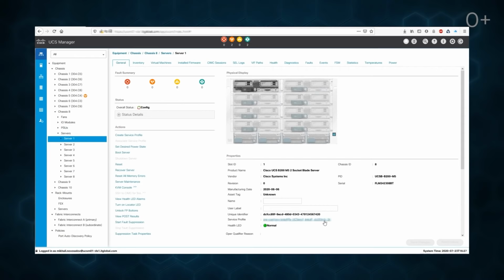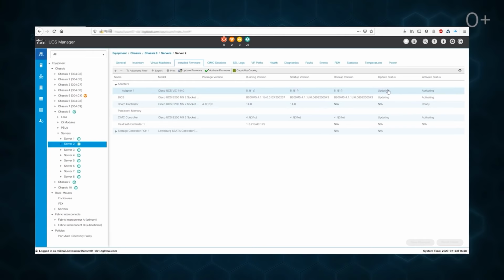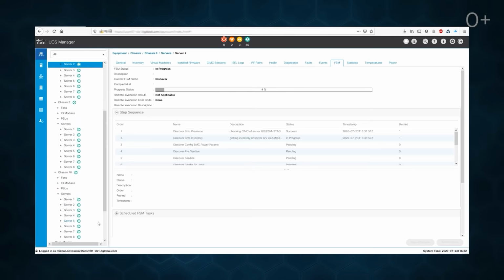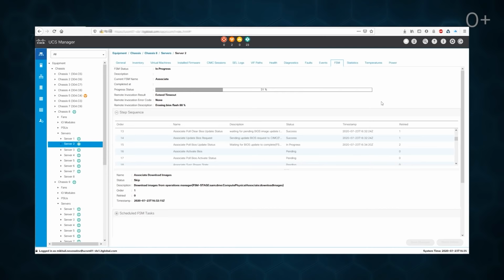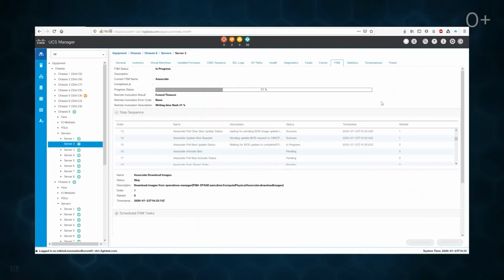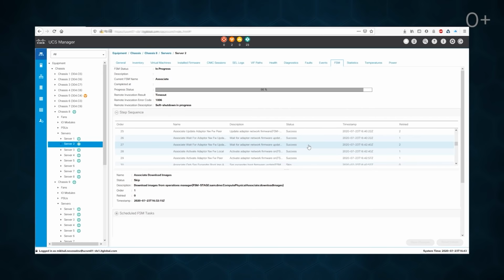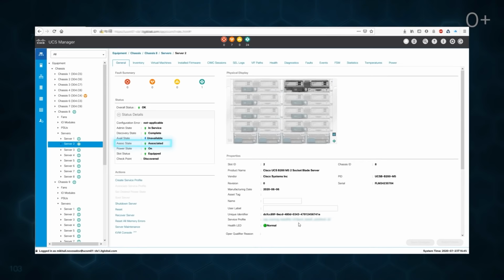We should wait until the association is completed, the servers are updated to the specified firmware, and our configuration is applied. We can view the components updating in the corresponding tab. Activation is running in parallel on all servers simultaneously. The association with the server profile is completed. All alerts have gone, so we can use a KVM console to install the operating system.